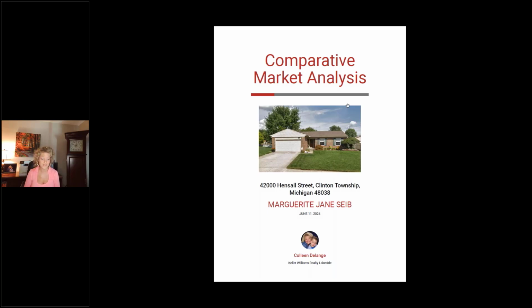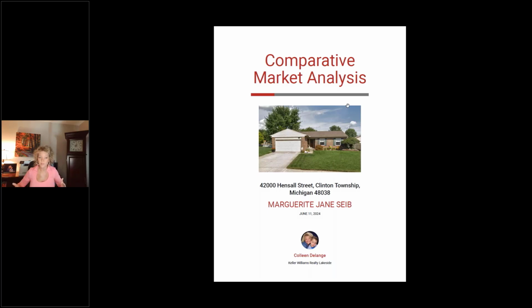I kid you not, I've had this personally. I walked into what I thought was just the cutest little dollhouse of a home from the outside. It was very updated on the outside. The shutters were painted, all the flowers were in a perfect row. But I walked into the house, took my shoes off, and the first thing I stepped on was blue shag carpeting. And I'm talking Grover blue, the big shag that we all used to have in the 70s. And this house had clearly not been updated on the inside since the 70s when it was built. So here's me in the bathroom with my CMA trying to rip out the page that I had my suggested price on. Now, with one click, you can make those updates immediately.